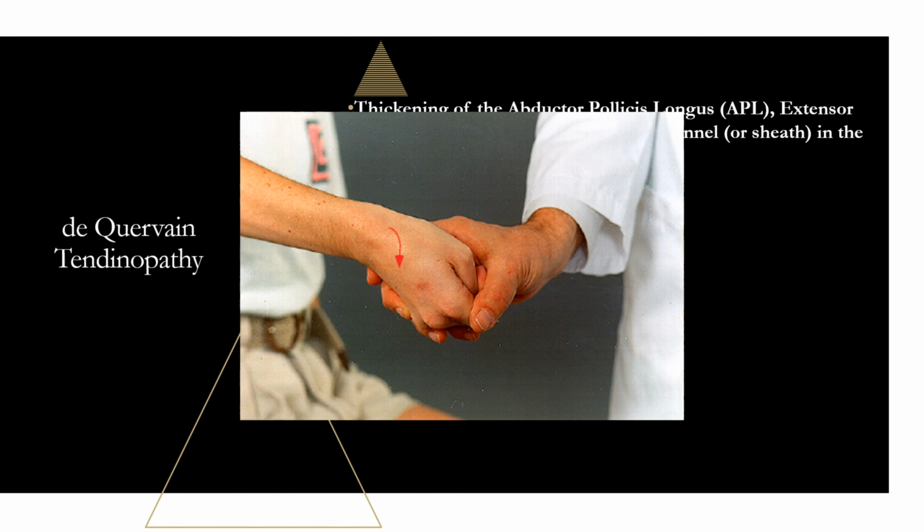That involves the patient wrapping their fingers around their thumb, clasping it in the palm, and then you push and apply ulnar deviation to the wrist. If they have pain over the radial styloid area, so the base of the thumb, this is considered a positive test. So Finkelstein test, remember that.